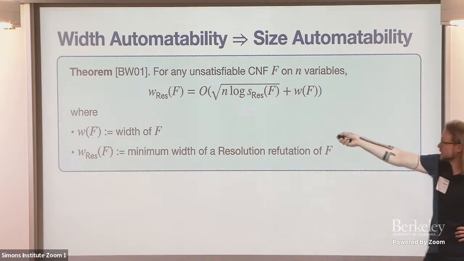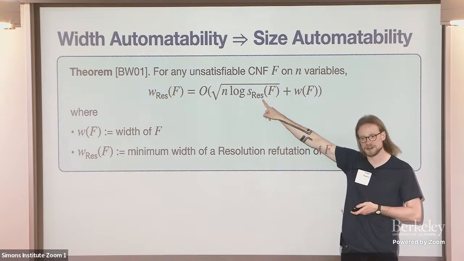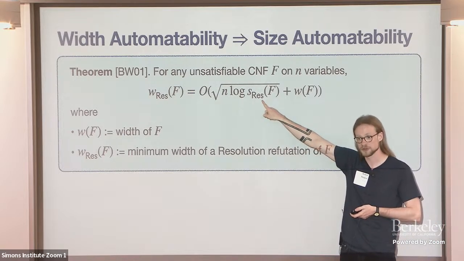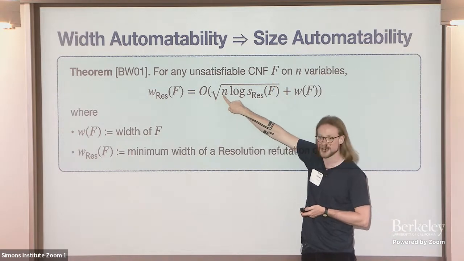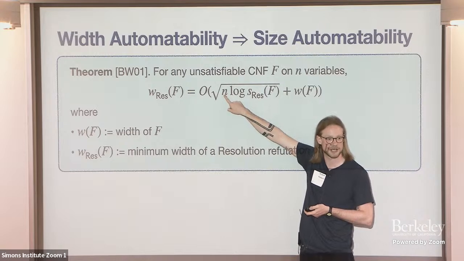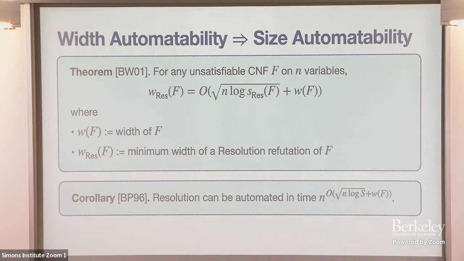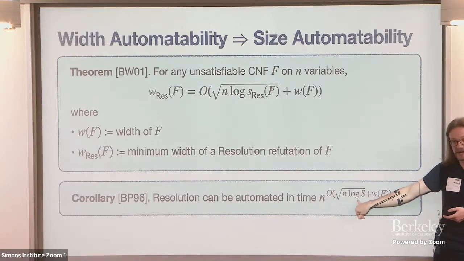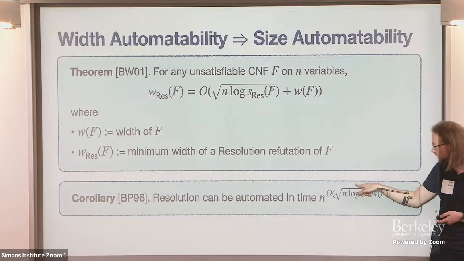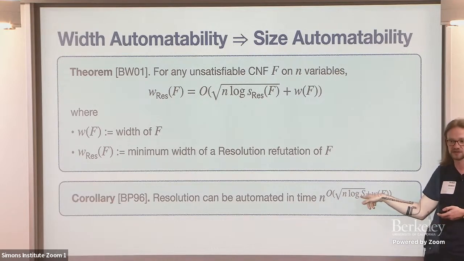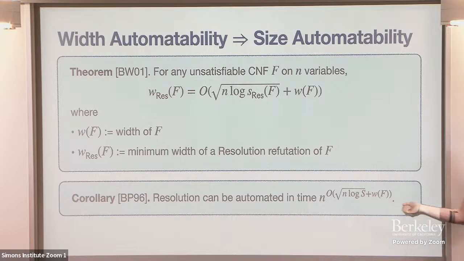So this is quite interesting, right? Because what this is telling you is that if I have a polynomial size proof, say something like n to the constant, well, that's going to turn into square root n. It suffices to look only up to width square root n. And this tells you immediately, just by running this algorithm that we just saw, that you can automate resolution in a highly non-trivial runtime, much, much better than just this 2 to the s that we saw. Now we're getting something like 2 to the square root n log s, with some log n factors being suppressed here. Does that make sense?